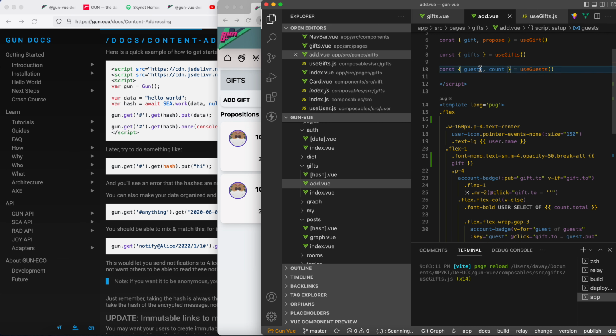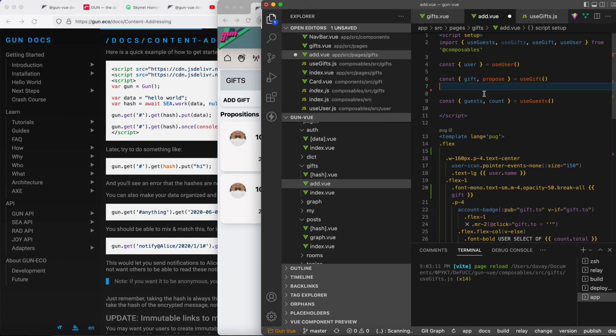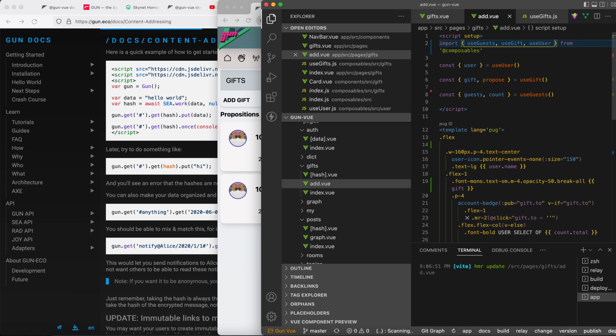It will just use some basic functions, and then we will transform these functions inside of our composable functions.